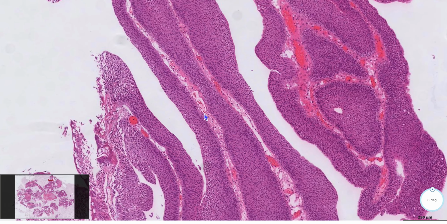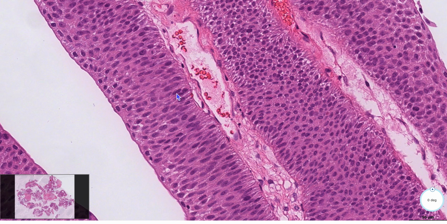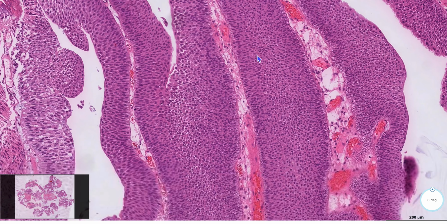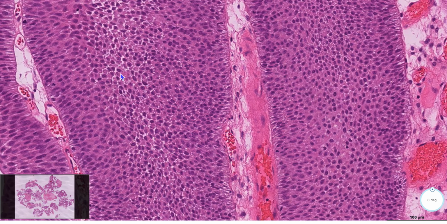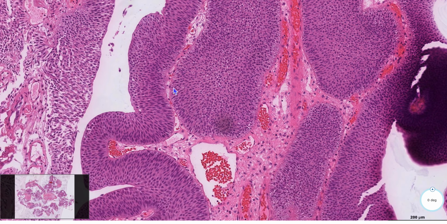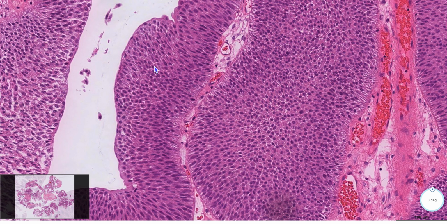And remember that normal urothelium has like 5 to 7 layers, with the top layer being the umbrella cells. Here, if you count, it's like 1, 2, 3, 4, 5, 6, 7, 8, 9. And here's a cross tangential cut, so that's not as great. But here, you can see it's more than 9. It's more than 5 to 7.